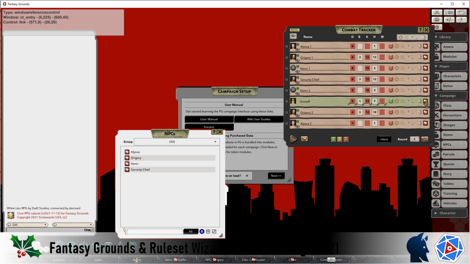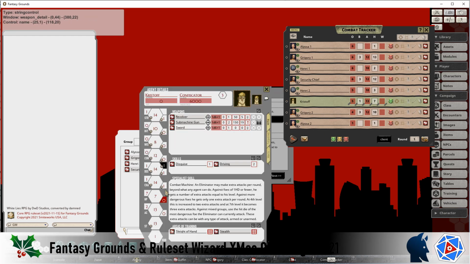We want to set the initiative for Christoph. So the player wants to set his own initiative. So on his character sheet, he now has this black field. Hovering over it gives initiative roll. He double clicks on that, rolls a 2 plus 1, and so Christoph's initiative should be set to 3, but it's only set it to 2.